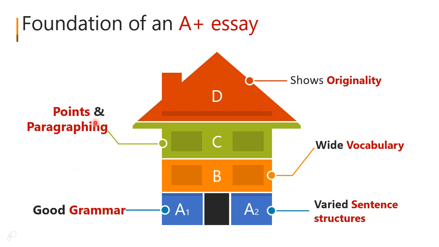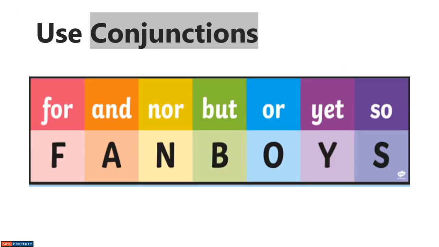Next one, you have to use all the points and paragraph it well. Okay, this is very important in writing a good or A plus essay. Last but not least, this is basically the X factor, or the most important part that decides whether an essay is A plus or just A. So you show originality. You attract people, or examiners, to read your essay and feel that wow, this is awesome.